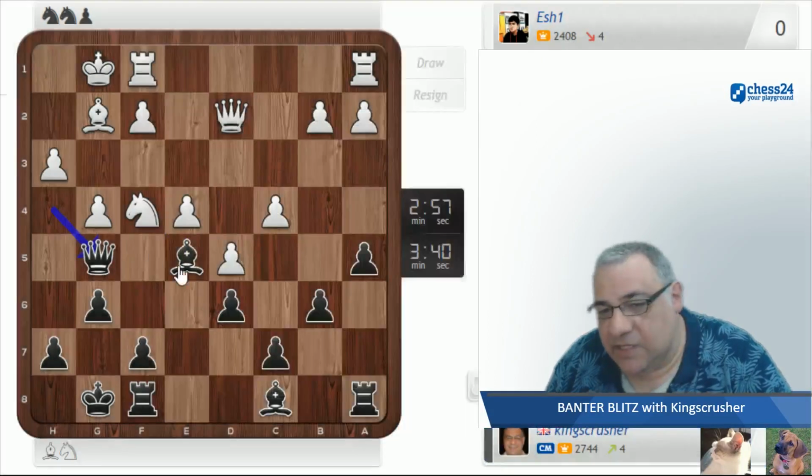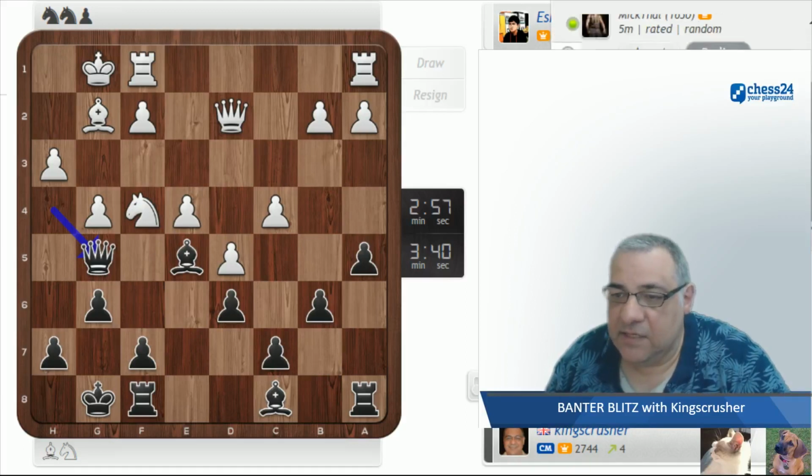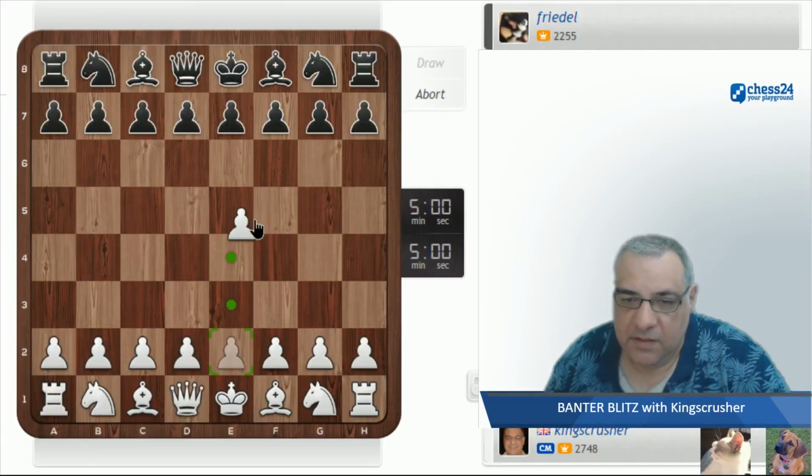But especially because I've got the bishop without the counterpart, as a general rule, that's a massive cause for celebration. If you've got a bishop and the opponent hasn't on that colour, you're stronger on that colour. So there should be tactical opportunities on that colour. Okay, so Friedel, thanks. Let's go with c4, I think.